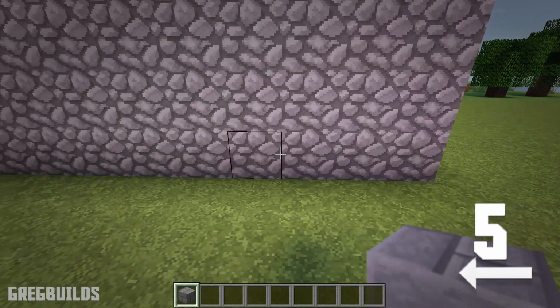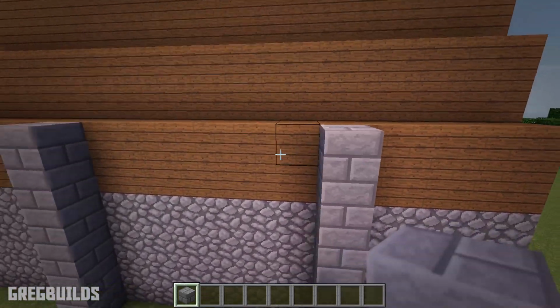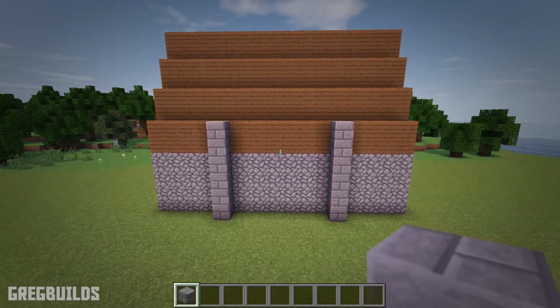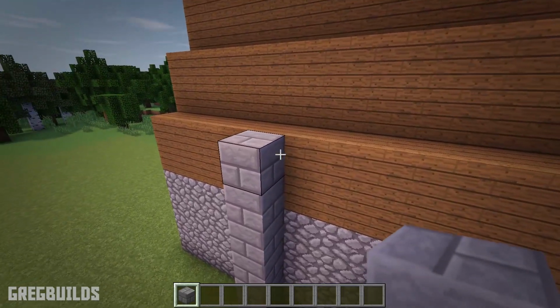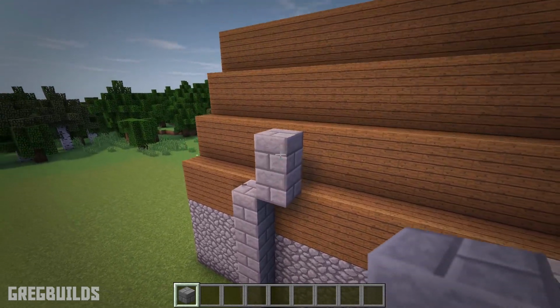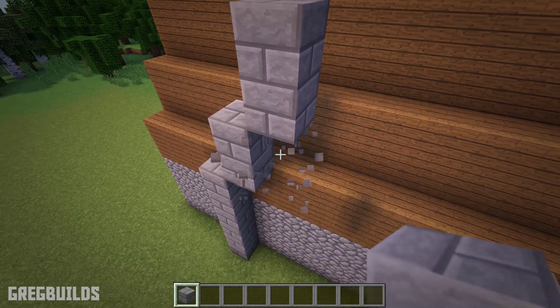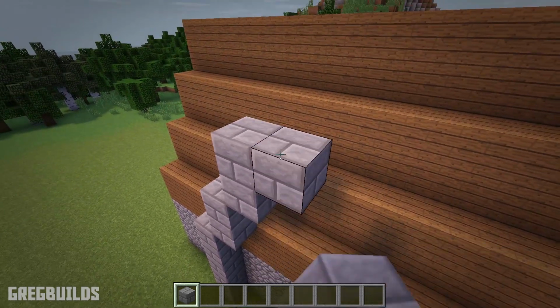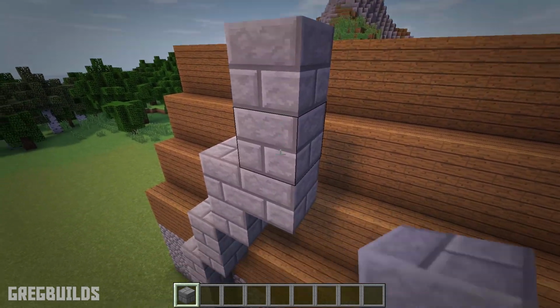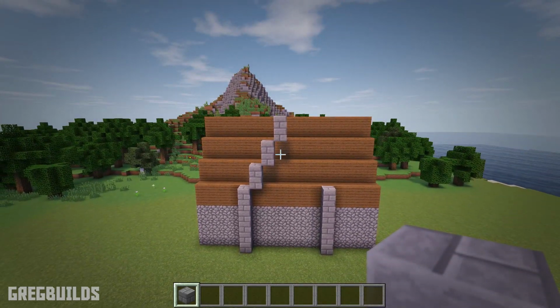Then from the other side of the house, move over to the 5th space as well. Place a stone brick column on the 5th space over, and extend this column up to the top of the first 2 spruce planks. Then we can place a placeholder block on the inside. Then we can add 2 stone brick blocks on top. Remove the placeholder below, then add another placeholder on the side, then two more blocks on top of that. Remove the placeholder, then add another placeholder block to the side, and two more blocks on top. Then repeat this on the other side.